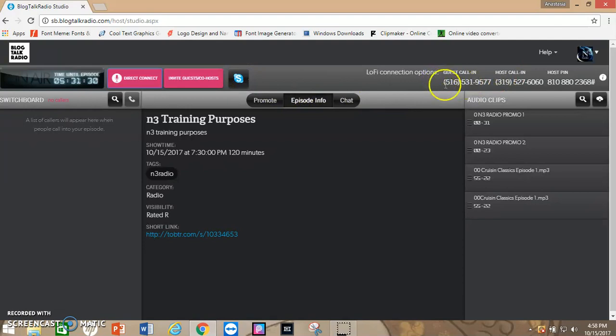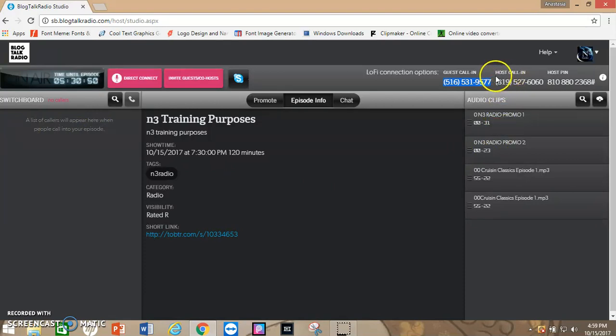The numbers on the right-hand side, top part of your screen, are the key numbers that you're going to want to remember and possibly write down. Your first number here is going to be your guest call-in number. That's the call-in number that your guests and your co-hosts are going to use to call into the system so that you can answer them and talk to them on the air. This number will also be added to the flyer itself so that people know where to call in. Usually what happens is that somebody calls in and they'll be told to press 1 to enter the queue. They will press 1 and their number will pop up on the switchboard. And we'll get into the switchboard here.